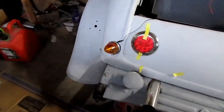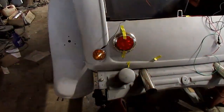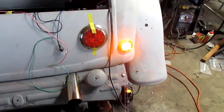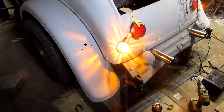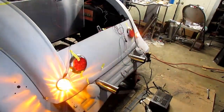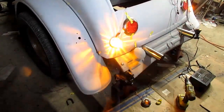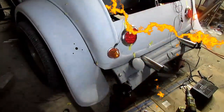This one here, it's putting a lot of light on the back of the car. You know, kind of putting a starburst on it. And this one, just a straight light. So, you know, it's not as pretty of a chrome thing on it. You can see from this side, the driver's or passenger side, not very bright. But over here, it's brightly lighting up the left side of the car.